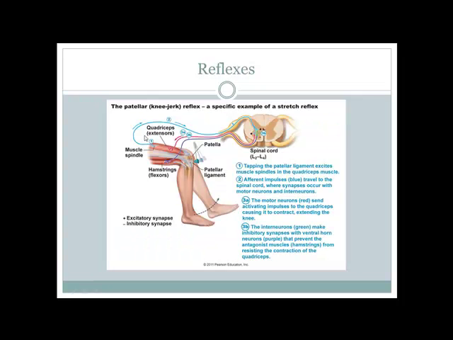Okay, knee-jerk reflex or your patellar tendon reflex, gist of what's happening here. You tap the patellar tendon, it stretches out the quadriceps. So we send information into the spinal cord. Next, it goes to an interneuron, it passes through the spinal cord, tells us, boom, contract the quadriceps. Next, we hit our interneuron, go to our alpha motor neuron, go to the hamstrings, our antagonist, say, relax, let the quadriceps contract and do their job.